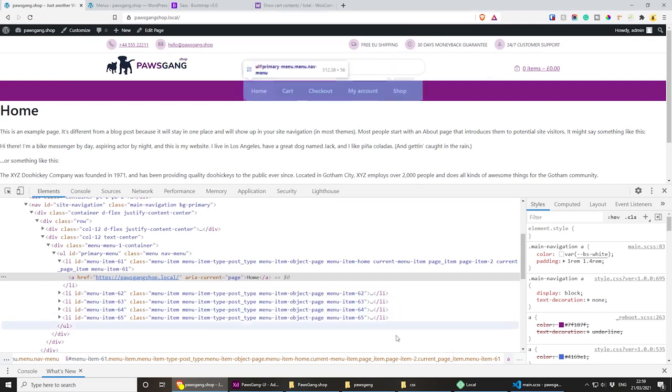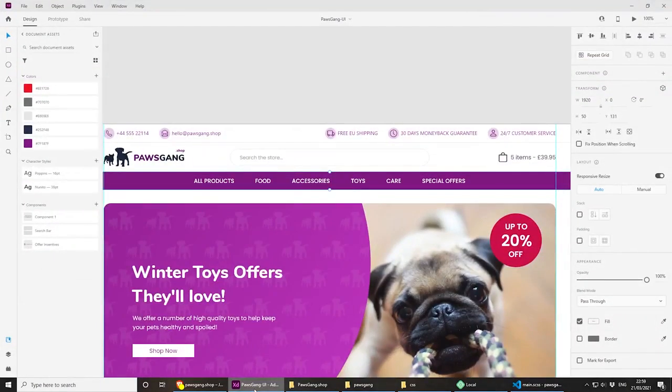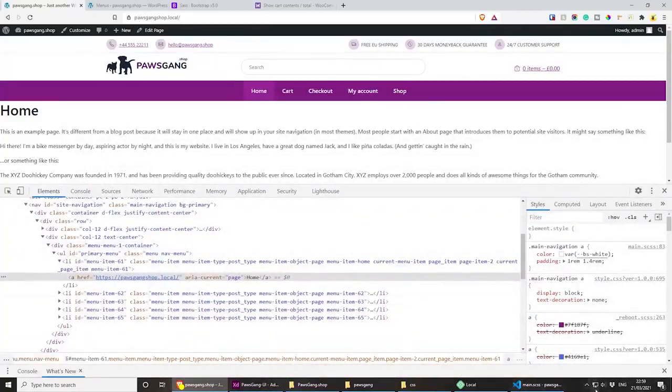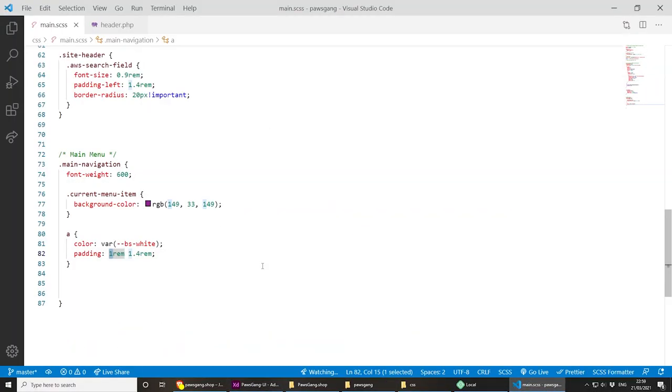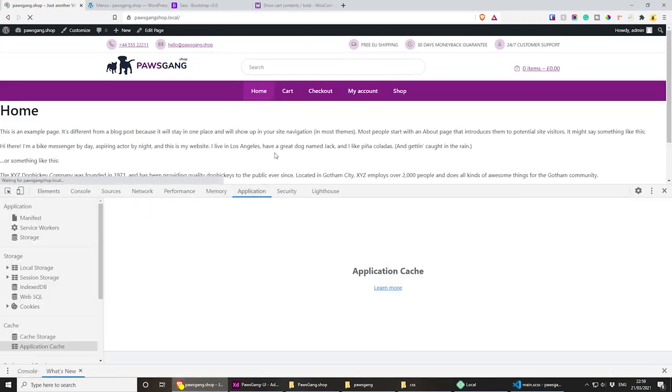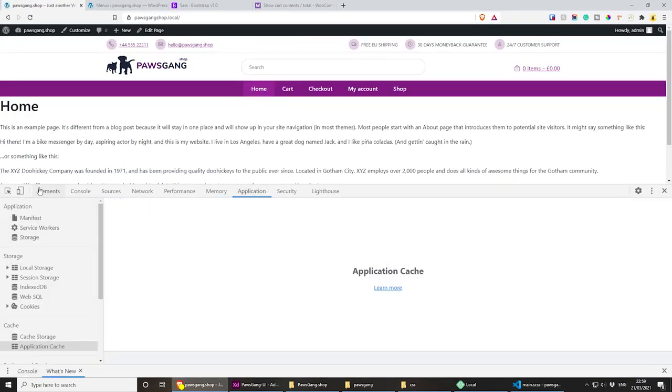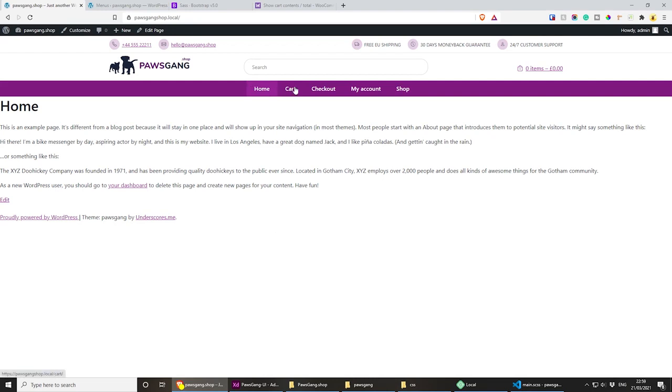This is a little bit bigger than what I would like. The design is a little bit smaller. I don't want to measure it and waste too much time, but maybe 0.6. And refresh. Okay, that's a little bit better. And the buttons are now easier to press.